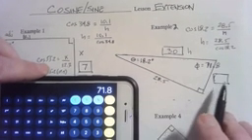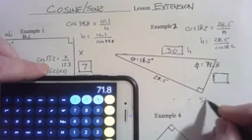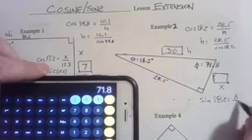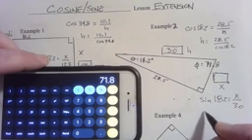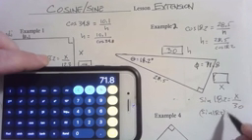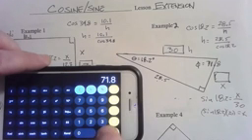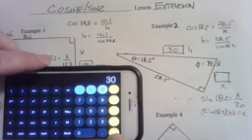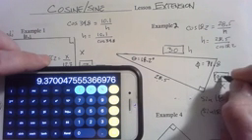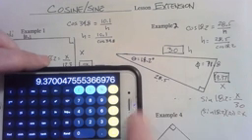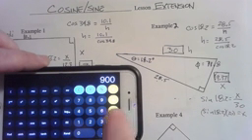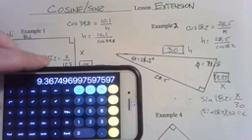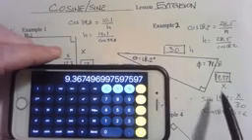I'll use Pythagorean theorem on this, I think. Now, I'll use sine, opposite from that. So I'll go with the sine of 18.2 equals the unknown, I guess I'll call it x, over the hypotenuse, which is 30. So the sine of 18.2 times 30 should give me x. So 18.2 sine times 30 equals 9.37. There we go. And just in case you're worried, 30 squared minus 28.5 squared equals, take the square root, 9.37. Yep, works as well.